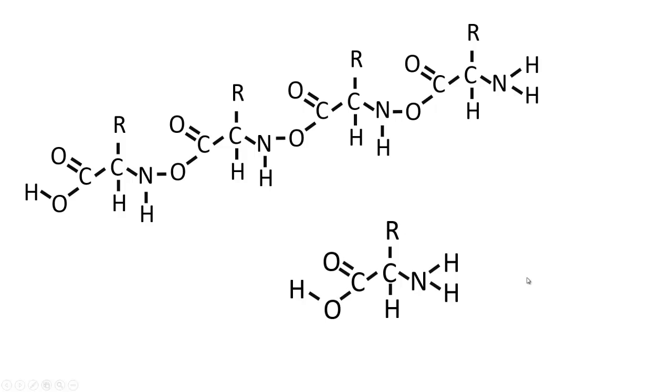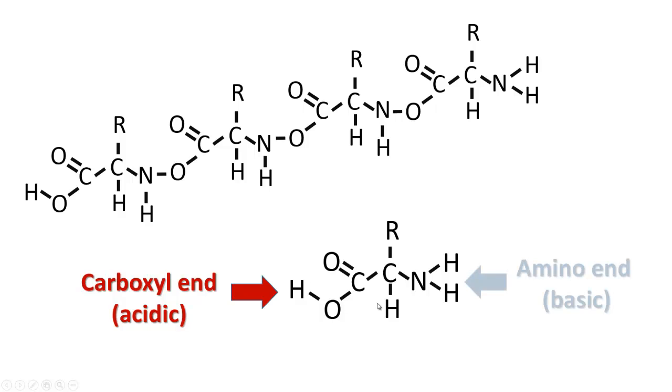They're connected by these peptide bonds like we see here. Each amino acid contains a carboxyl end which is mildly acidic, and an amino end which is a little bit basic. The nice thing about using individual amino acids is that we can see, because of the peptide bond, even all your big long proteins are still going to have an amine hanging off of one end and a carboxyl hanging off of the other.